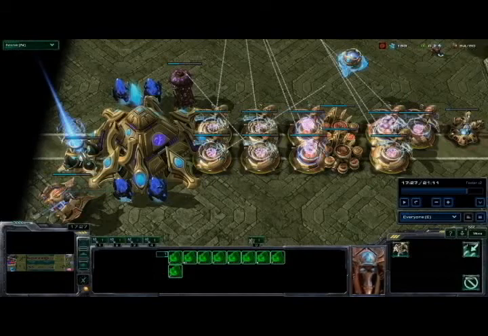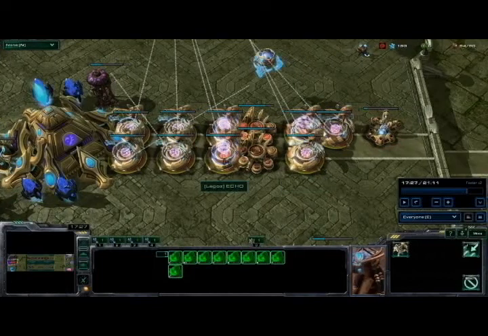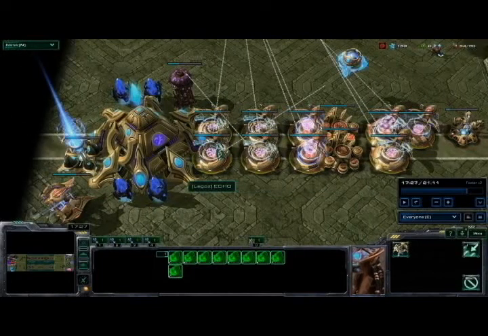Don't forget about these back slots. These back slots are best used for Mothership Core or High Templar. And the reason for that being is a lot of people don't even use these slots. So let's say somebody else took mid, somebody else has put in immortals there and whatever there. You don't want to put an immortal in the back. You want to put a support unit.